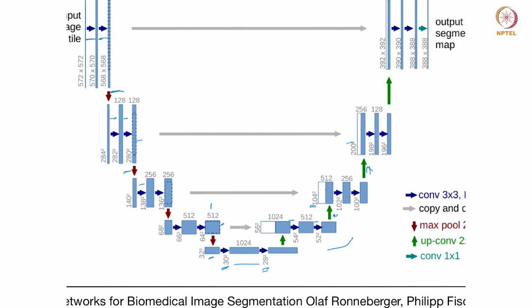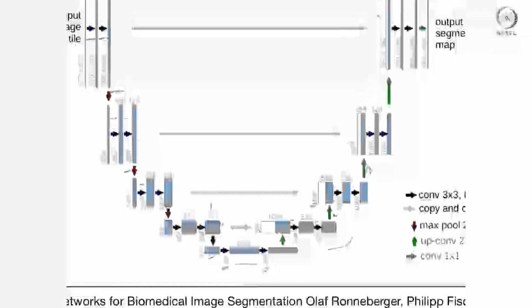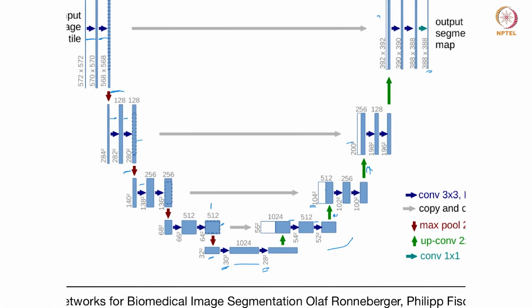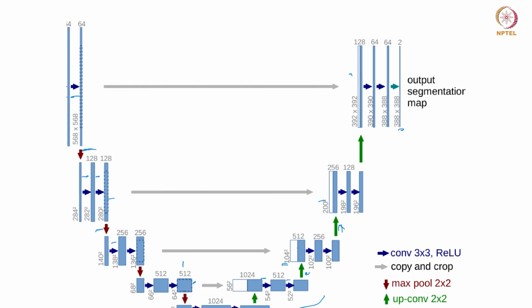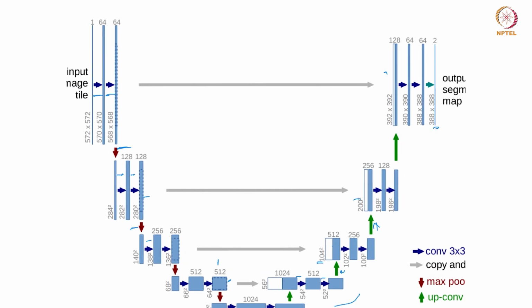So this is a typical pathway, all the way to the top, where in the end you will have an output segmentation map. Once again there are as many segmentation maps in the output, the final layer, as there are classes. In this case, for this problem they are demonstrating in this paper, there are two classes, foreground and background. So there will be one feature map output, which is the probability of foreground, and another feature map for the probability of background, or two classes, whichever way we want to look at it. So this is the typical architecture for all UNet related things.